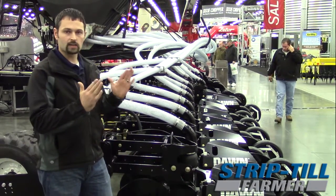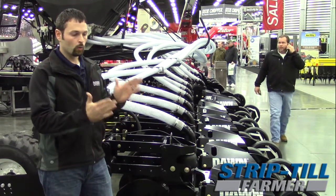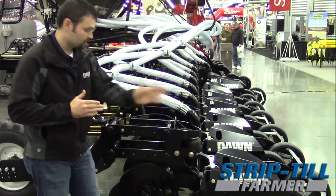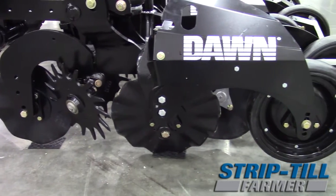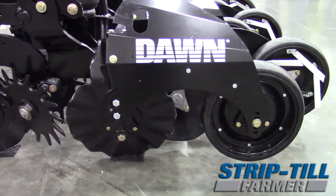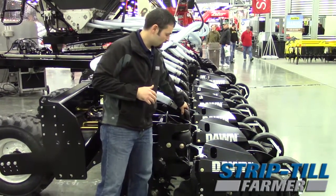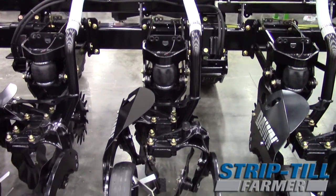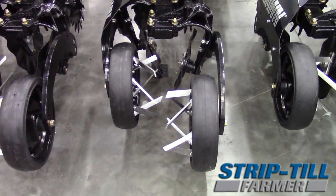Going through, we're going to make an 8-inch wide by 5-inch deep soil profile when we make that strip. With the three-coulter design, the primary coulter up front breaks and fractures the soil. The two coulters in the rear take that soil and profile and throw it up in the air. At that point, on this setup, we're blending in our P and K through a two-and-a-half-inch tube — blowing it in while it's up in the air. It goes through the profile and then gets thrown up into the soil deflectors, which drop it down into the tines of the gauge wheels.